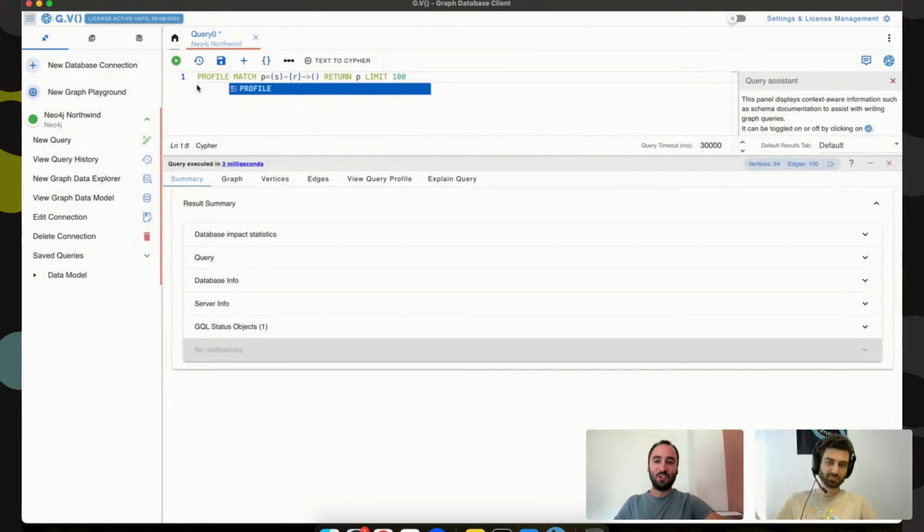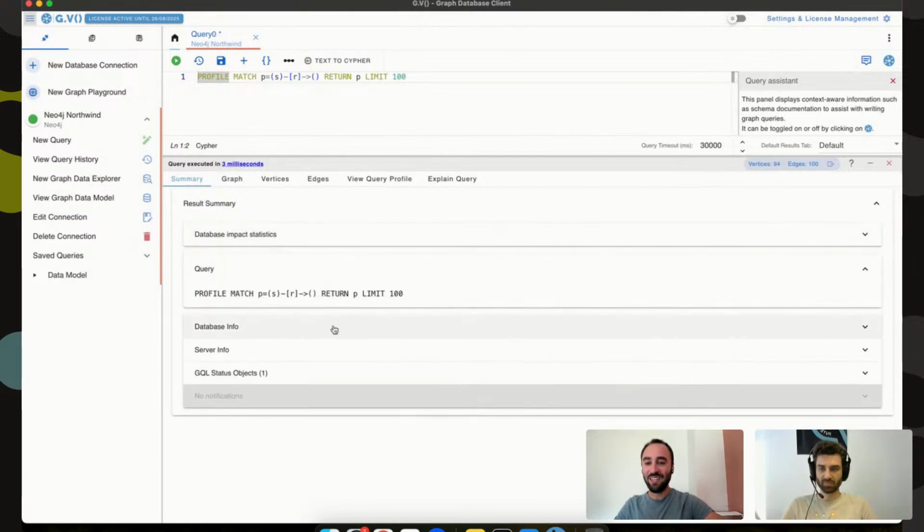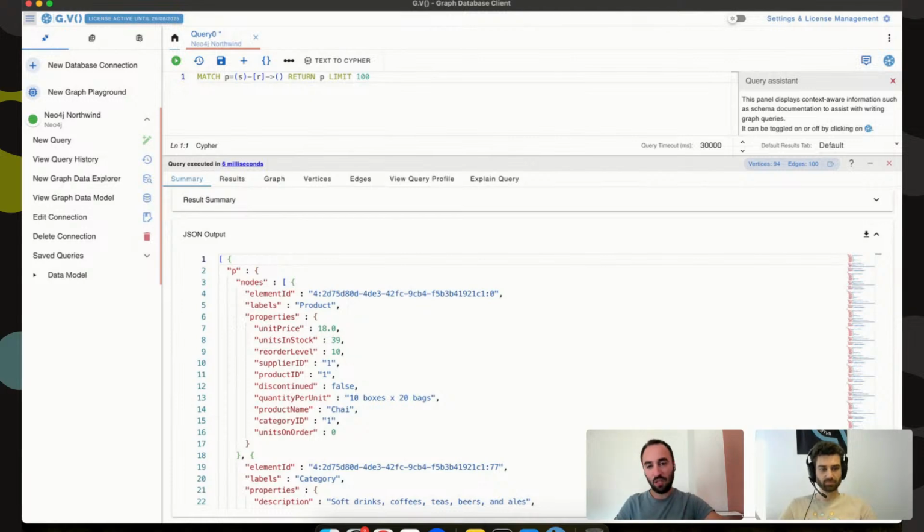I was going to show you can run profile and explain queries, but it looks like that didn't quite behave the way I was expecting, unfortunately. So I'm going to come back to that. But I was going to say you should be able to just run your profile and explain directly before you run the query. That's another possibility. Unfortunately, because the demo gods are not playing ball with me today, that didn't work. But that should be there.